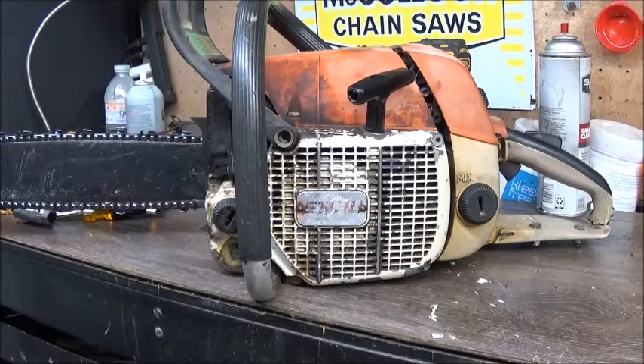I did pull out the 038 kit saw — the one that had the screwed-up cylinder that probably should have been thrown away — and after this it probably will be. I'm going to look into a different top end for that saw, because this one beat it by over three seconds on the same piece of wood. This saw is running a shorter bar, but in a piece of 15-inch wood it's really not that big of a difference. Both have the same chain — Archer 50-gauge 3/8 chisel bit. The other saw is 20-inch, but I don't think it's that big of a difference.